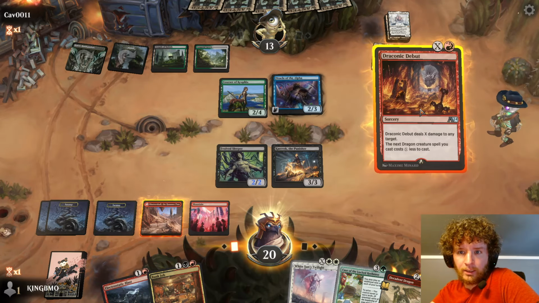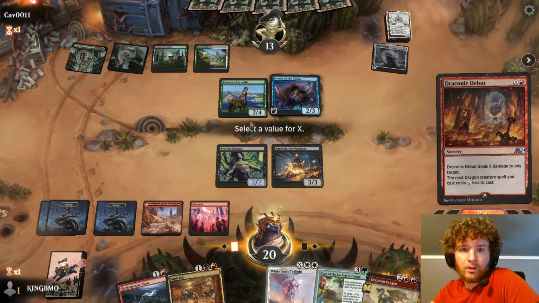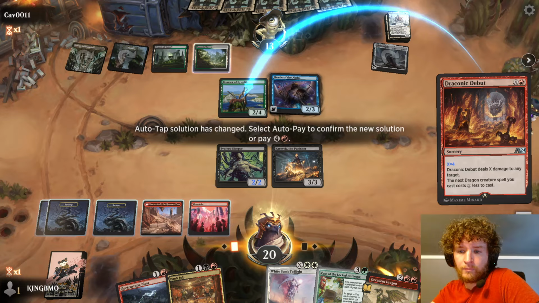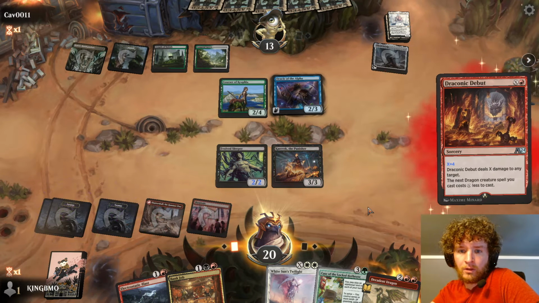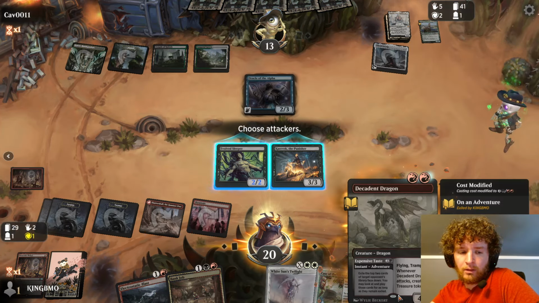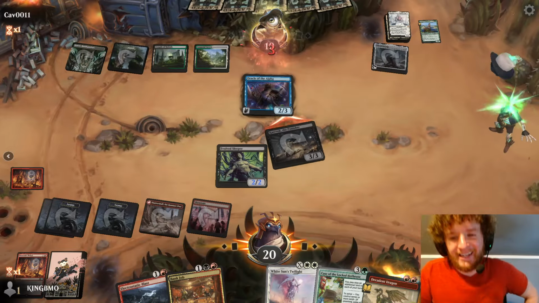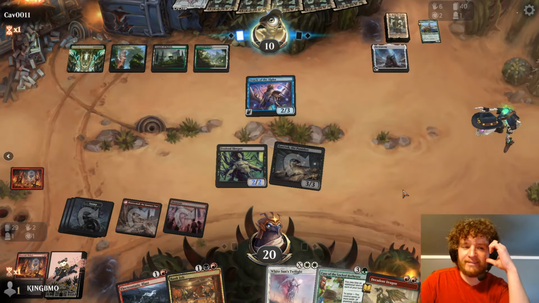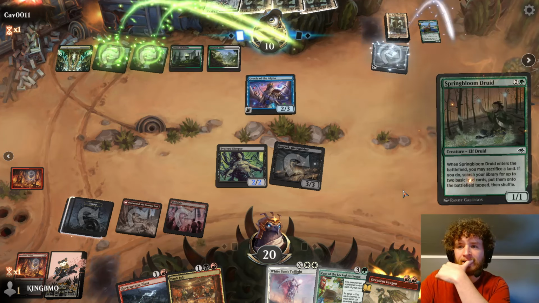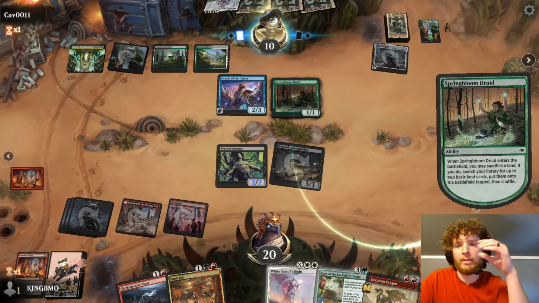Alright, let's Draconic Debut. Do four to this card. Play our free dragon. Oh, it costs... I'm bad. It's not a free dragon. It still costs double red, so... What's this do? Search for a land. Two basic lands.